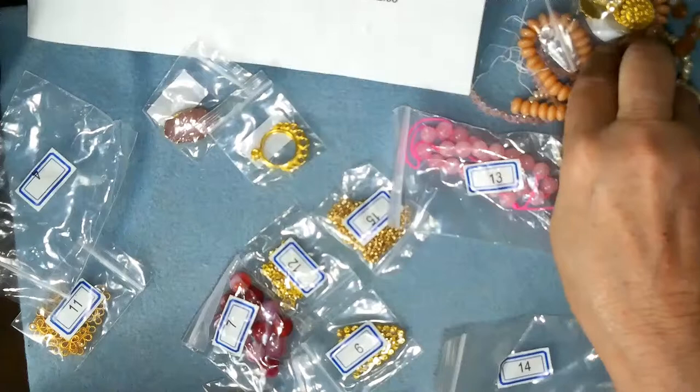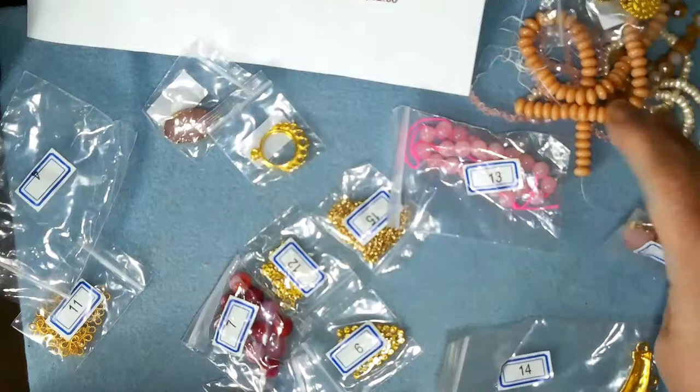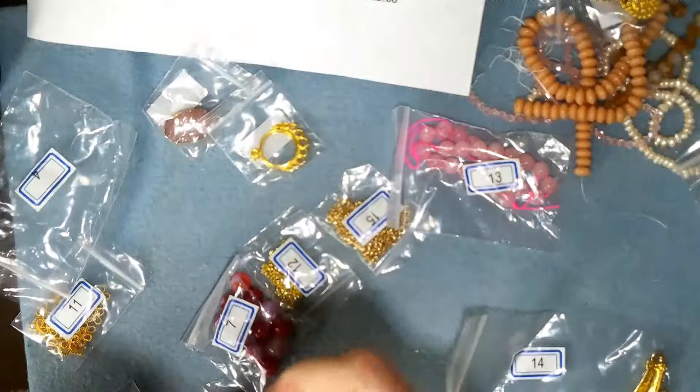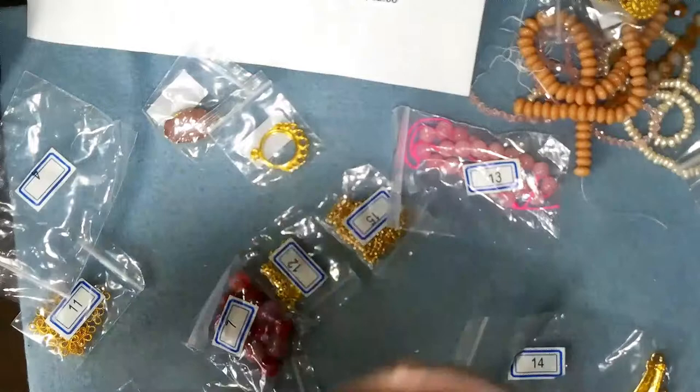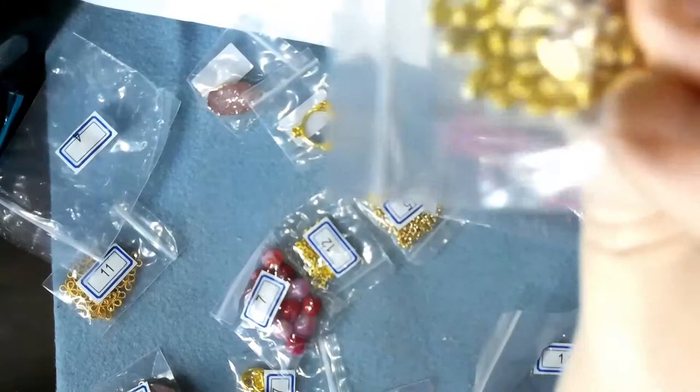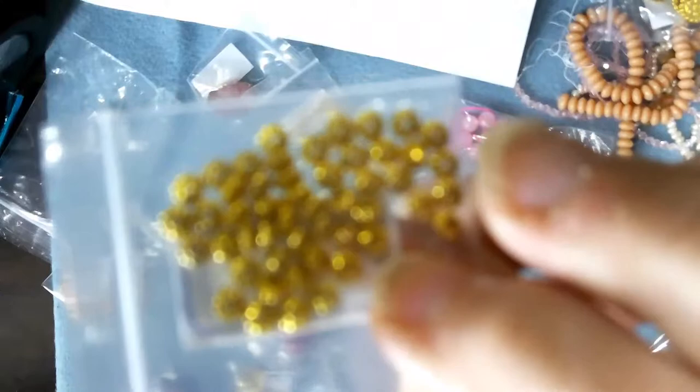Number 6. Is this 6 or 9? No, it's not. Where's 6? These are 50 pieces of 4mm swirled rondelle beads. They're spacer beads. They're tiny. They're 4mm. There, can you see them better that way? You're not getting that reflection.